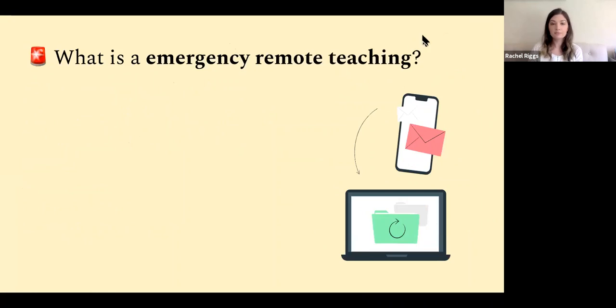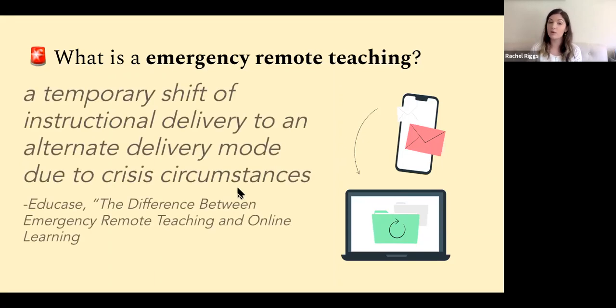And then I also want to talk a little bit about emergency remote teaching, because this frames the idea of why it is important to build our EdTech toolkit. Emergency remote teaching is what we have all been doing for the past year. It's a temporary shift of instructional delivery to an alternate delivery mode due to crisis circumstances.